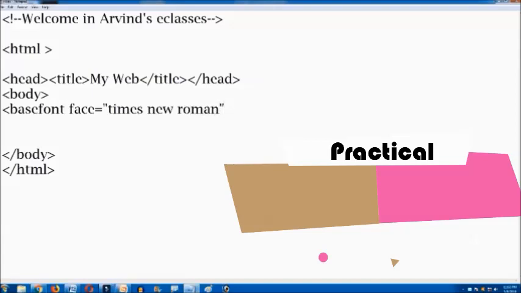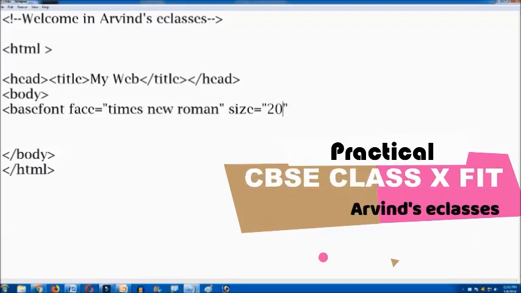And next we use size, and we set 20. Next we use COLOR, and we set color red. Okay, and your base font tag is ready, and here we write one sentence.